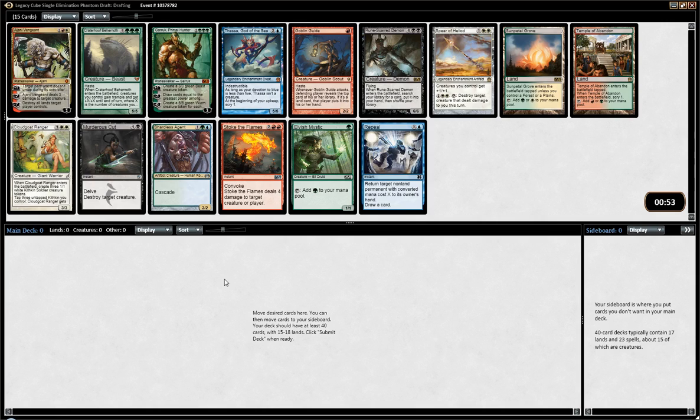This pack is pretty good. I think the best card is Goblin Guide. I'm not a huge fan of Mono Red, but from time to time I like to play this deck, and Goblin Guide is, probably... I'm not sure if it's the best card because Sulfuric Vortex is also very good, but if it's not the best card, it's probably the second best card, so there is that.